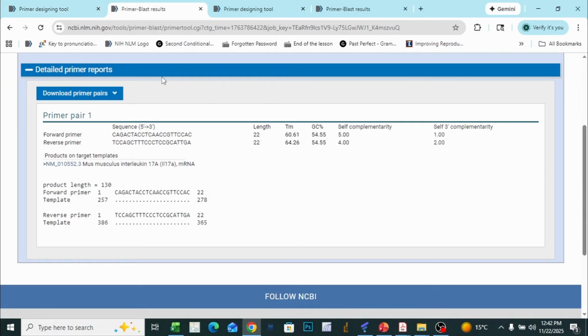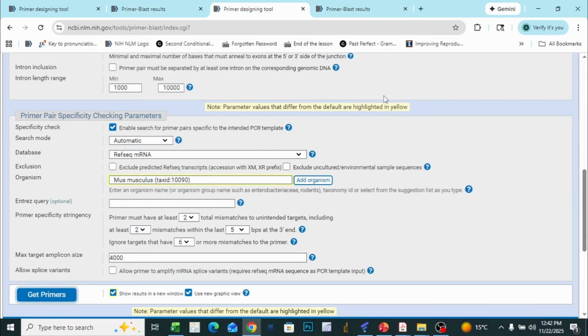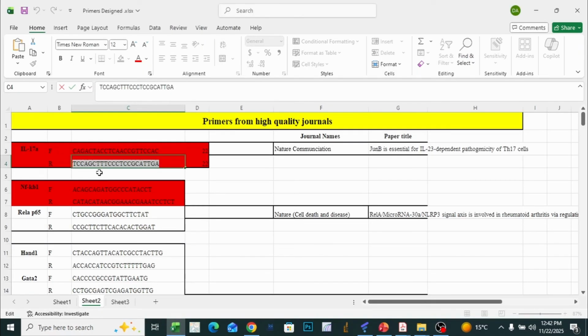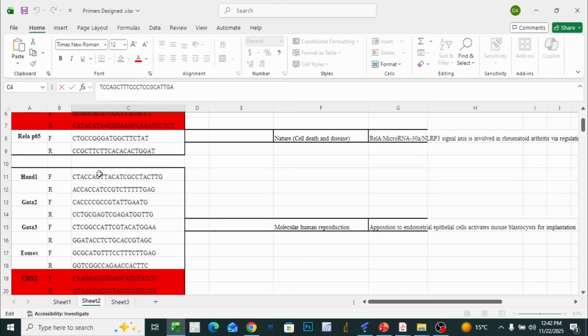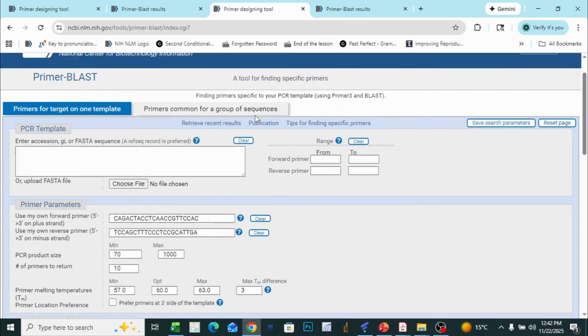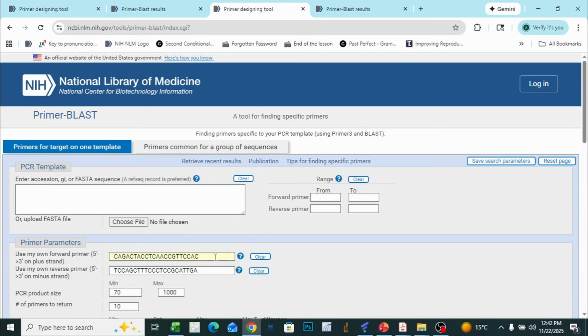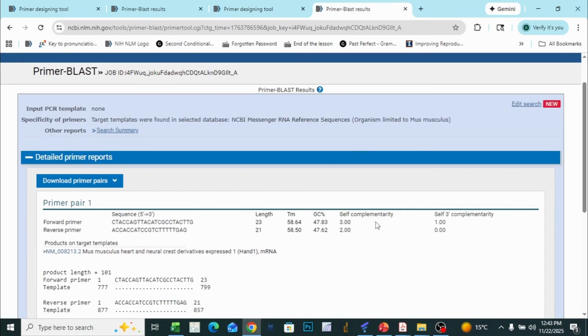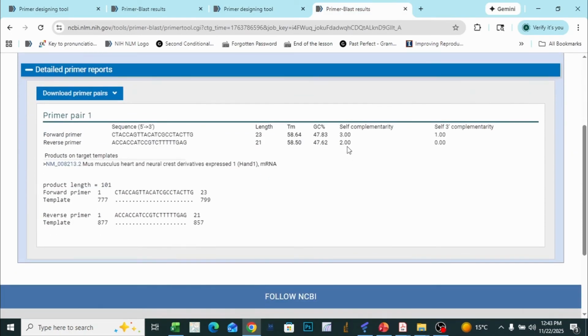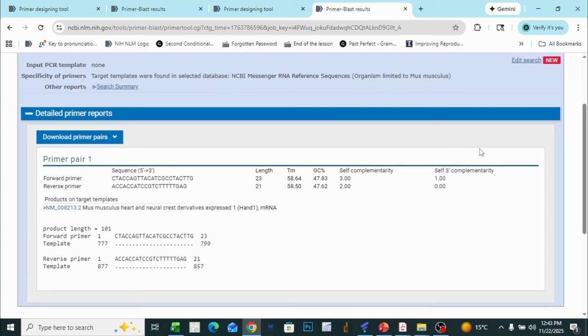So this is a primer which does not have good properties, but some primers have good properties, so I want to check another one, the Hand one. If we check this one, okay, now look at this. Self-complementarity is okay, and GC percentage is also okay.